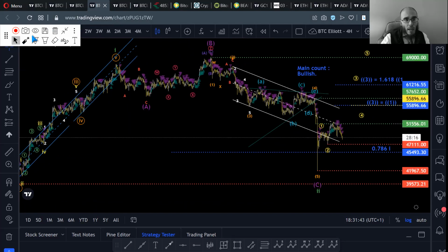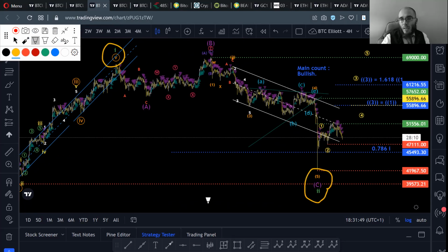And so I'm pointing out that this was an extremely deep correction. I'm not going to show you, because I only show the weekly chart to my private clients, but on the weekly chart, Fisher did give a sell signal. Right now, you see a sell signal on the weekly chart. And every time we did get that sell signal, BTC price dropped in the past. There are 2 exceptions to it, but every other time you did get a Fisher sell signal.